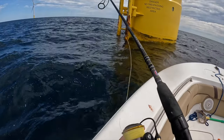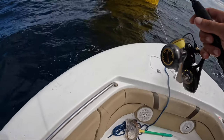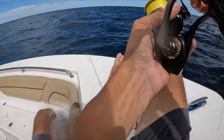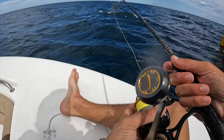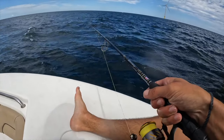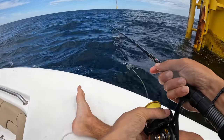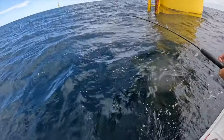So we were doing pretty well just putting a live croaker on our bottom rigs. A lot of places, if you're dropping live baits like this, you need to be prepared for other species. But really, there's not much here besides sea bass and flounder. I did try dropping some down on more of a grouper rig with a three-way swivel and a long leader, and it really wasn't doing anything different. The sea bass are pretty stupid. We opted to just keep using a short dropper loop. Snatch you a keeper.